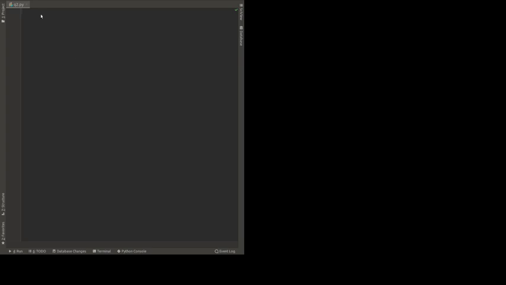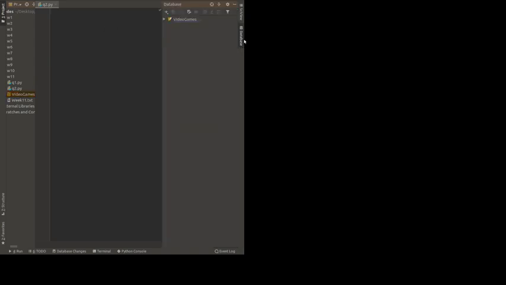So I do have a file which is a dump of a database here. This is basically a binary file, a file that you can't see inside of.